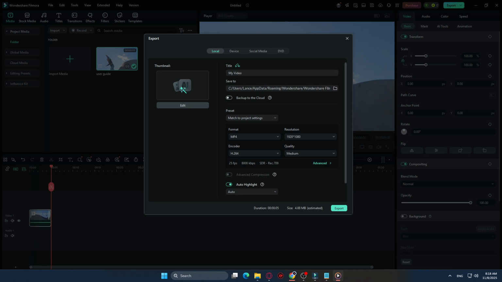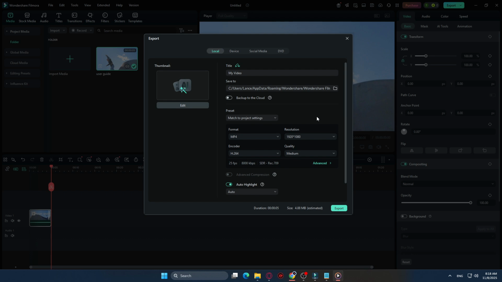Filmora does a great job at giving you control over the output settings. However, it's essential to ensure you're exporting in the right format. Be sure to select Mp4 as your export format. This is usually the default setting, but it's always good to double check, as Mp4 is a versatile format perfect for sharing videos online or storing them for personal use.